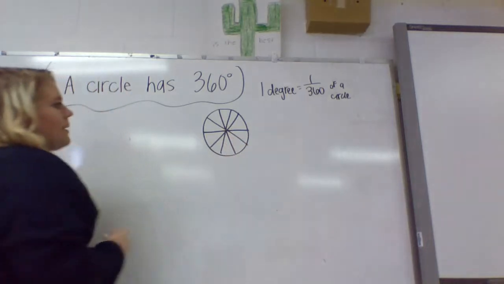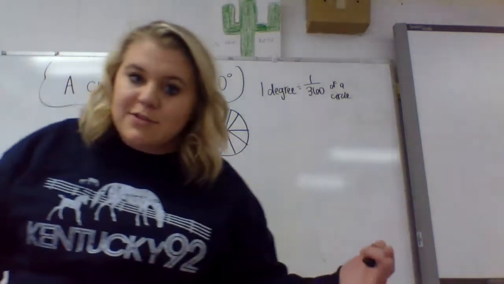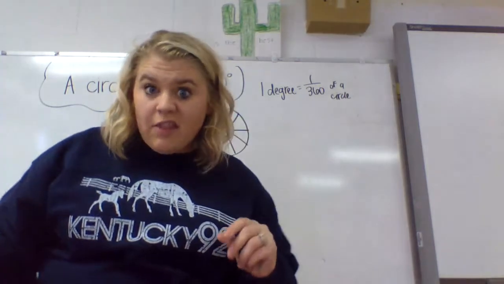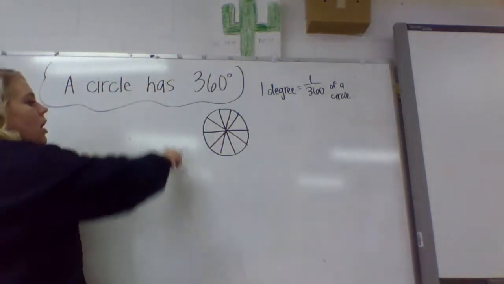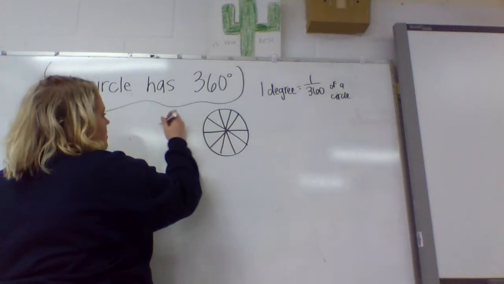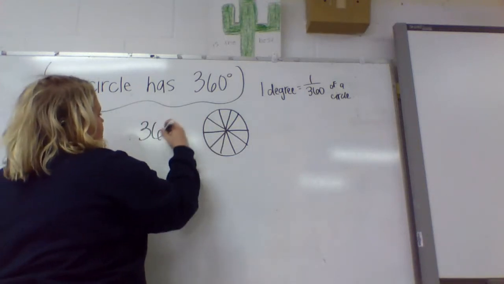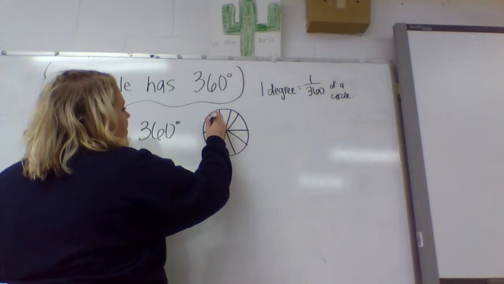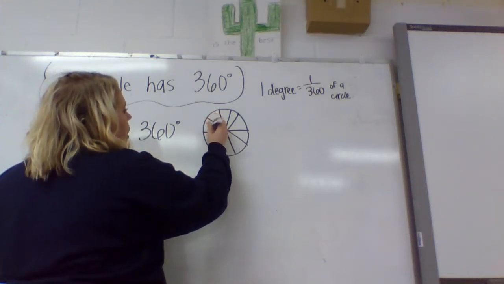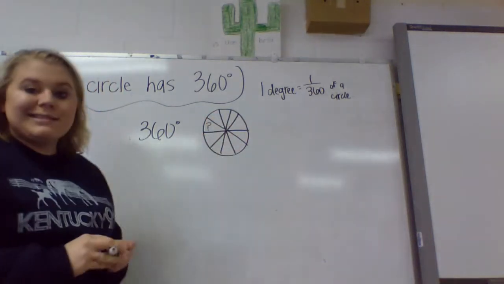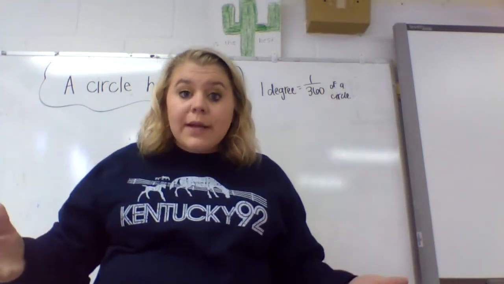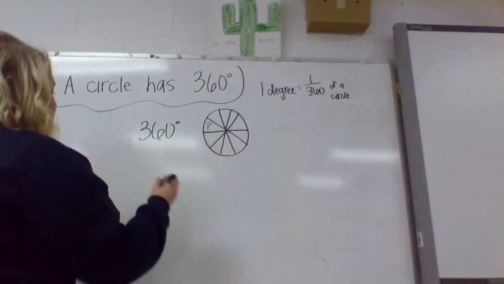Okay, so there's Carl's mom's pizza. Remember, we're human, so my pieces aren't going to look exactly equal. We're going to use our math imagination and pretend that they are, though. The whole pizza is 360 degrees. We want to find out how many degrees are in each slice. We know our total, we know how many pieces, so we need to divide.